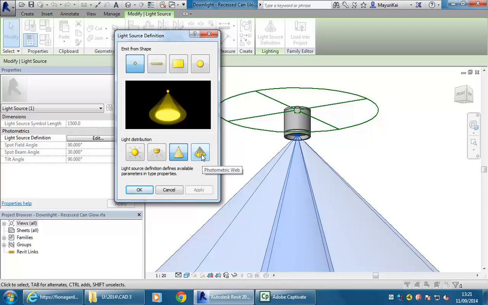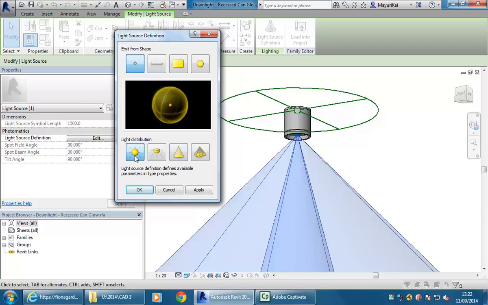The final one, web, is actually the most realistic. So with photometric web, if you do a bit of research, you'll find there are files that the Illumination Engineering Society make, basically engineers who work with lighting, and they give you a correct distribution of lights. And I'll show you when we go into 3ds Max how that can be really useful. It gives really highly realistic lighting, but it's the most difficult to control. So that one, it is the best in some ways, but probably the one you'd use the least at first. So the first three are the main ones, and I'm going to leave this on spot.